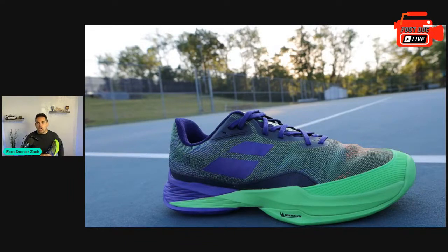Even though I looked on Tennis Express, Tennis Warehouse, Midwest Sports, and Babolat, and they say it is a snug medium, in my regular 11.5 US size I had zero break-in with it. I didn't feel snug whatsoever. They did feel just a tad wider than the Jet Mach 2s did.